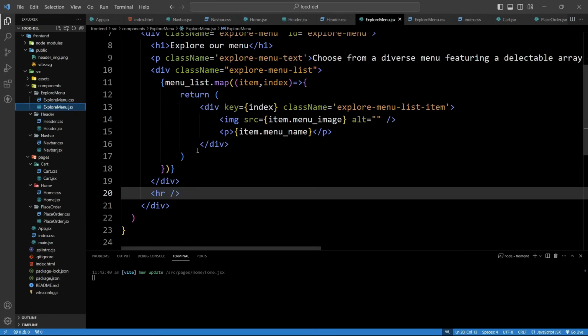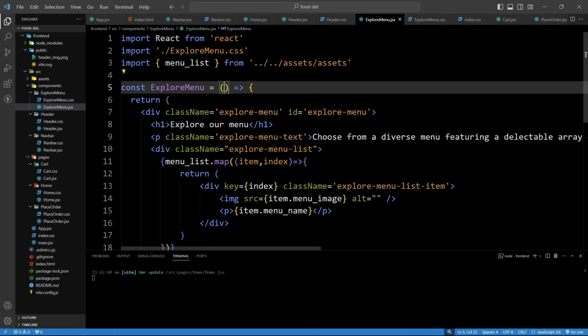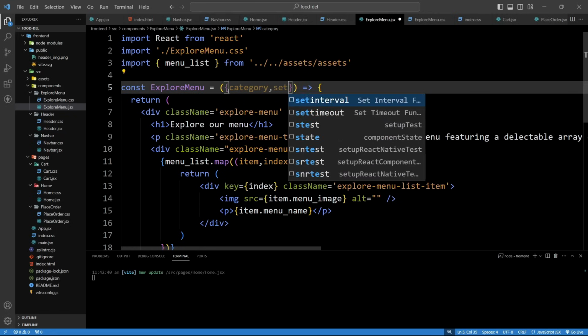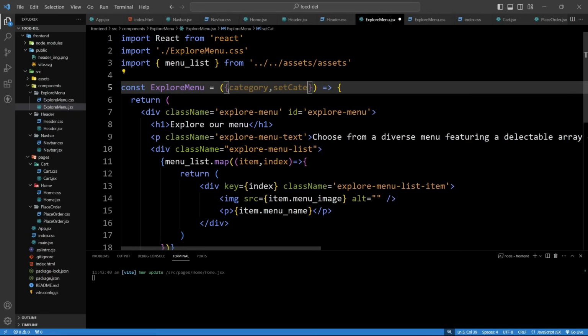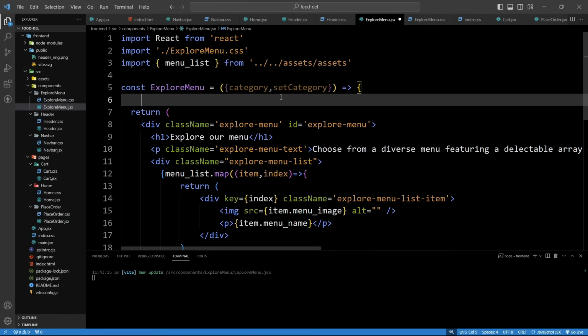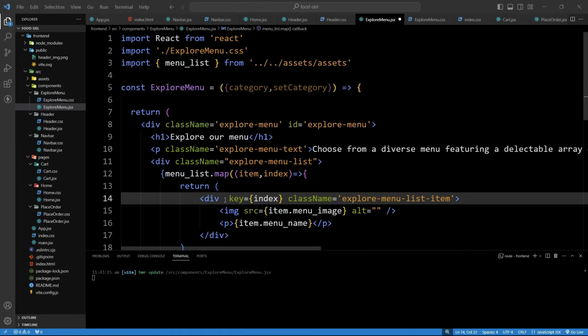So open this ExploreMenu.jsx file and in this parenthesis we will add curly braces and here we will destructure the category and setCategory function. So now we have this state and setter function.